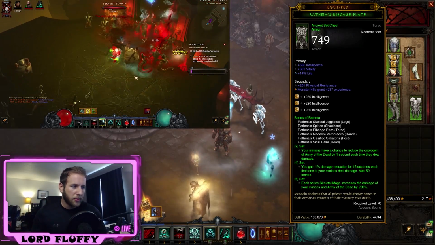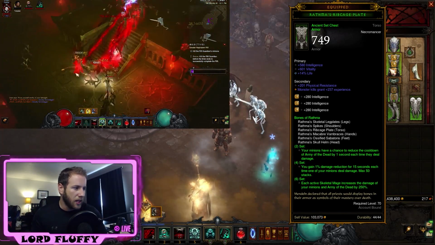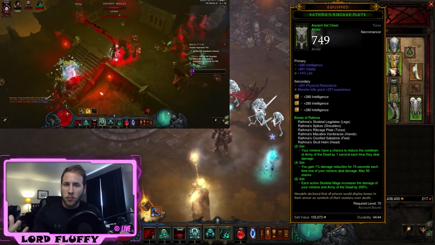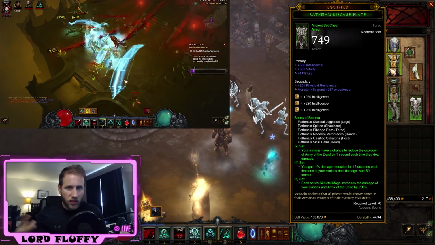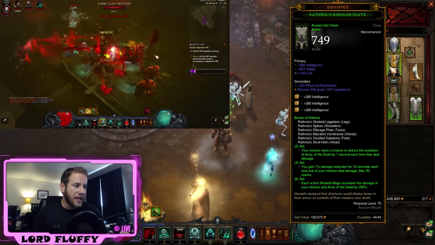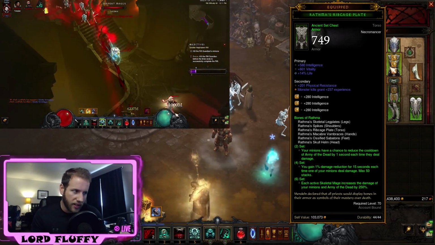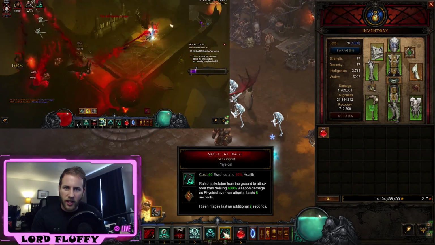4-piece, you gain 1% damage reduction for 15 seconds each time one of your minions attacks and deals damage. Max 50 stacks. So boom, every time your minions attack, you get toughness up to 50%. And then finally, each active skeletal mage increases the damage of your minions and Army of the Dead by 250%. And guess what, guys? We're using lots of skeletal mages.